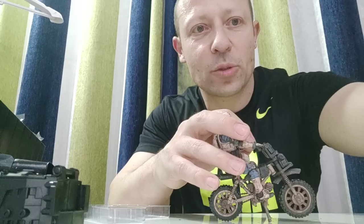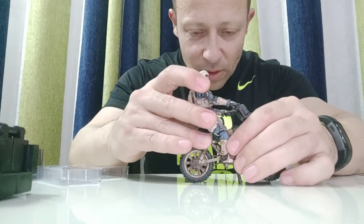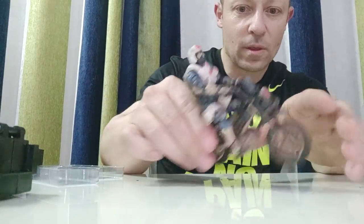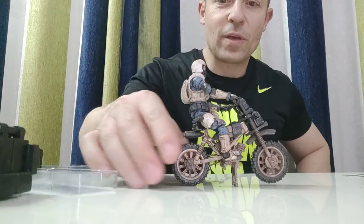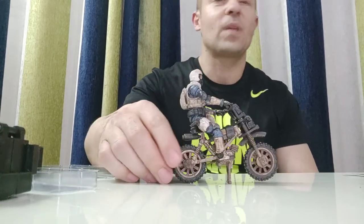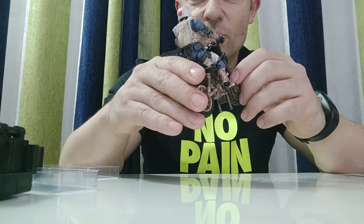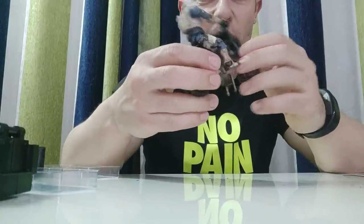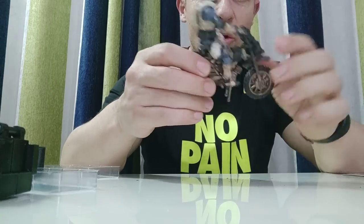So that's really easy to get him onto the bike and to hold the handlebars. Let's get his feet down slightly. Yeah, that's easy to do. This is another really really good set, and with the possibilities for parts swapping inside, it gives you so much more value for money — for army building perhaps, you can get a whole medic corps going. It's got 'CM' for combat medic noted on the vest. You do have so many possibilities; this bag can come off as well, as can the side bags on the bike.